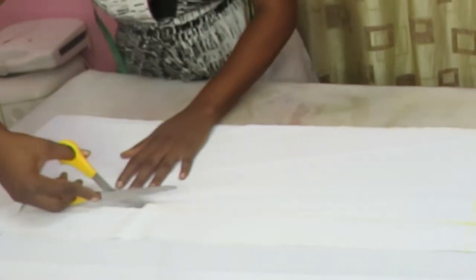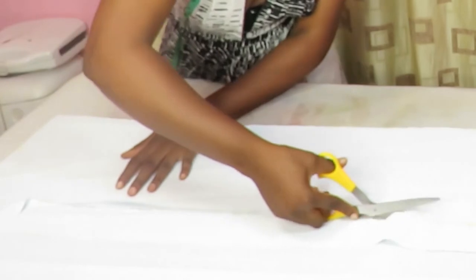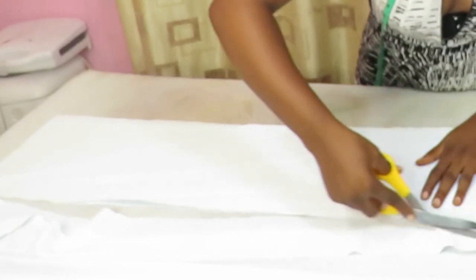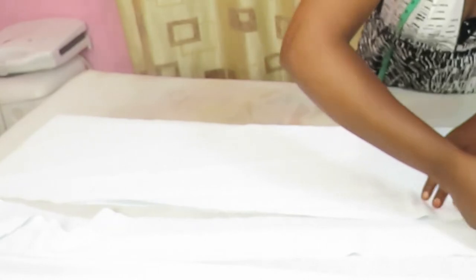All points together from the waist points straight to the base. I'll be going in with my scissors to cut out this piece. This is the front piece of your trouser, you guys. So yeah, after this is done, we'll be folding a fresh fabric for the back piece of this trouser, so stay tuned.